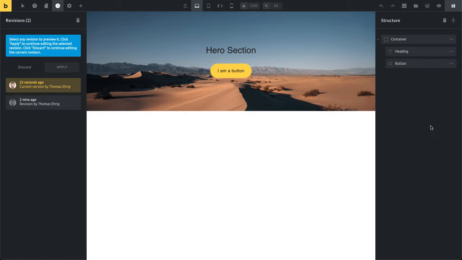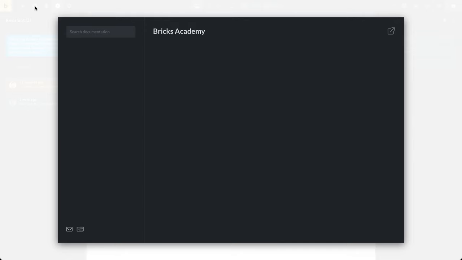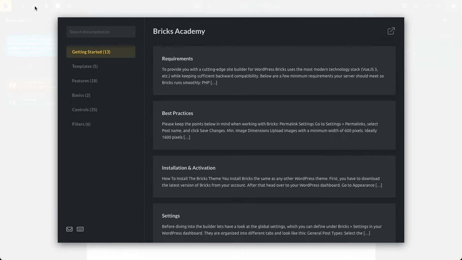And if you want to get the entire list for all the available keyboard shortcuts, those are also part of the Bricks Academy. There's an article for keyboard shortcuts, and you can actually access the Bricks Academy right inside the builder. That's what this little icon is here for, this little help icon, this question mark. If we click it, it's going to bring up this Bricks Academy modal. And this is the same data that you will also see on the website, just a faster way to access it.